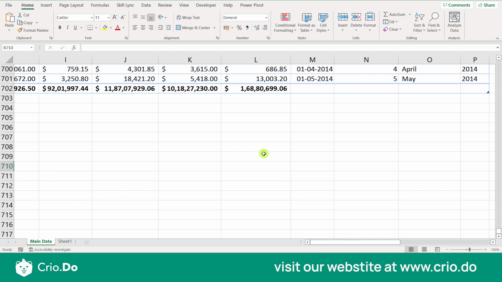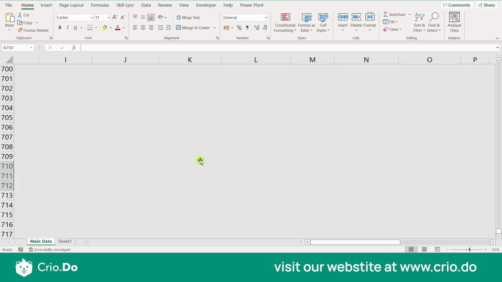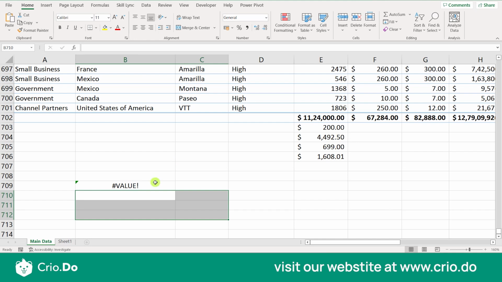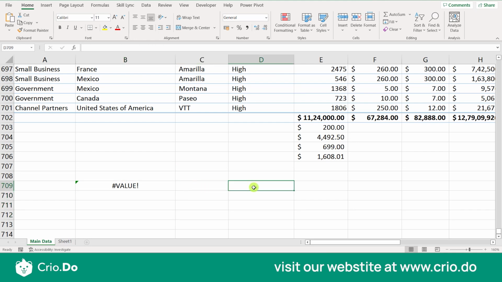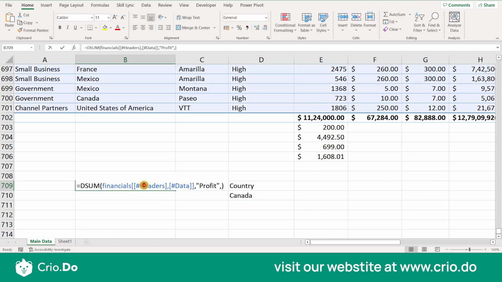This is an error only because criteria has not been provided here. See, whenever you're working with a large data set, this kind of error you will be getting here. So let's wait for the sheet here. Yeah, so this is an error here because it has not received the complete value. Let's provide a criteria here. So my criteria is country, and then I'm writing here Canada. And let me pass this criteria here.